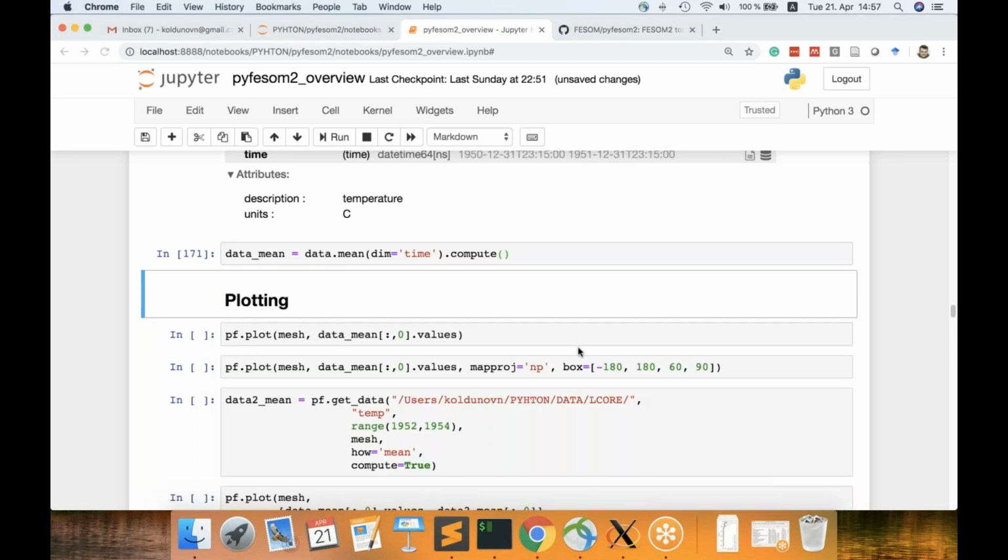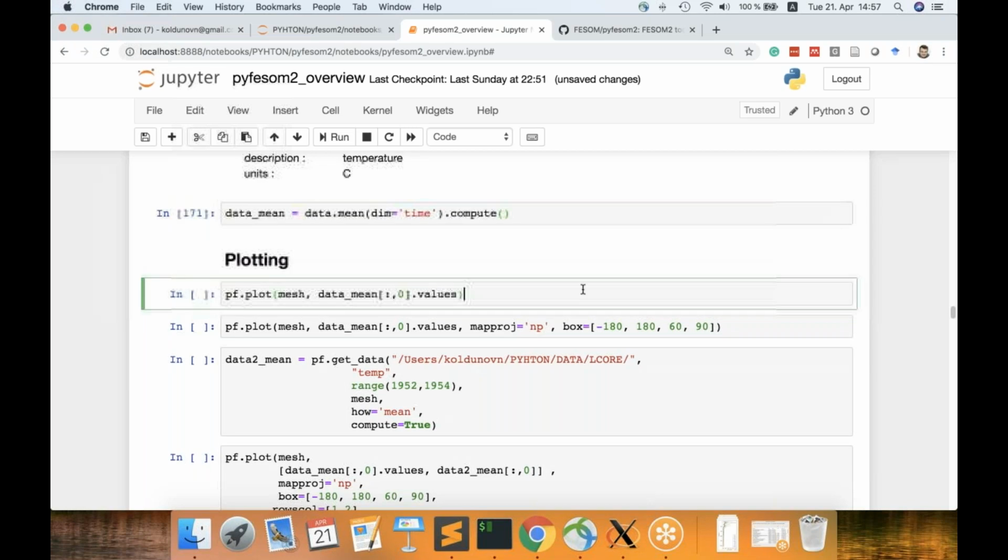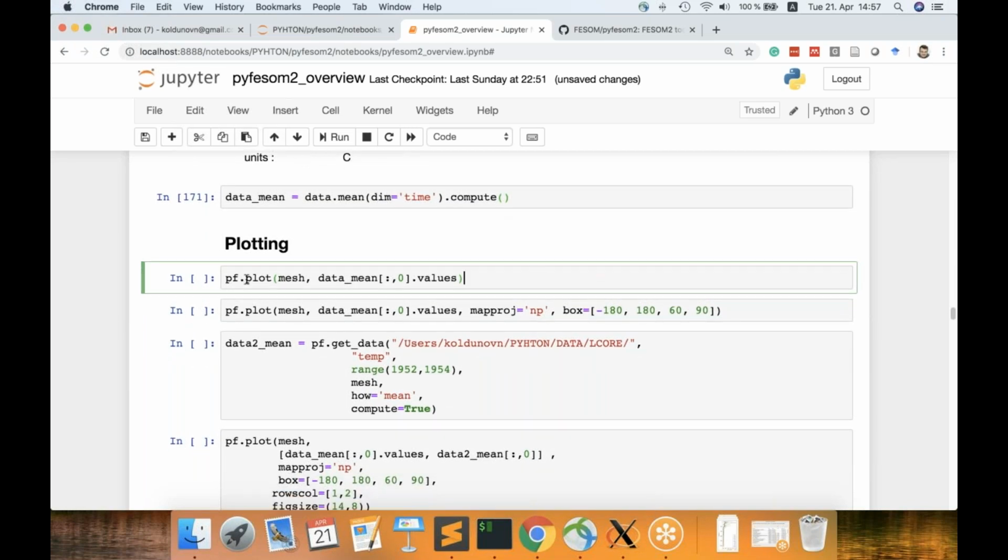Okay, so the next thing is plotting. This may be the most important for most people. You want to look at the data as quickly and as simply as possible. The simplest way to look at the data is just using the plot function that accepts mesh as an argument and a one-dimensional array.